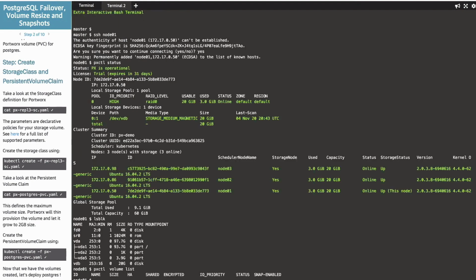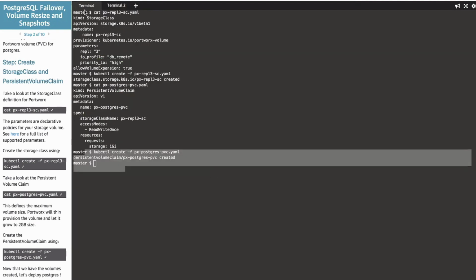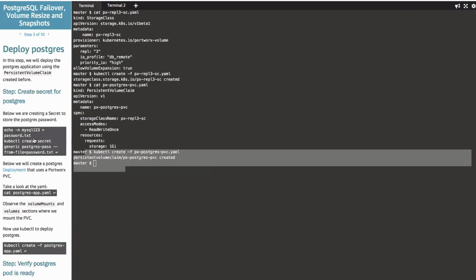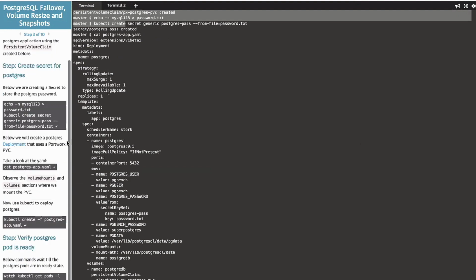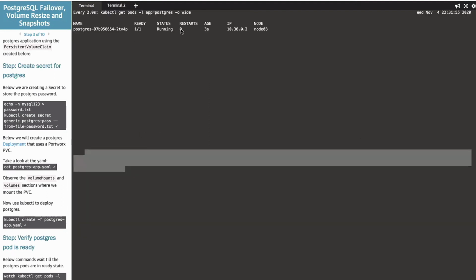If I go to the back, a 1 gigabyte virtual volume has been dynamically provisioned. It is currently detached because there's nobody using it. And you can see the various properties associated with this. So let's go ahead, I want to run Postgres. So that's my Postgres spec. And I'm simply going to tell Kubernetes to start Postgres. And in a matter of a few seconds, I already have a database up and running.